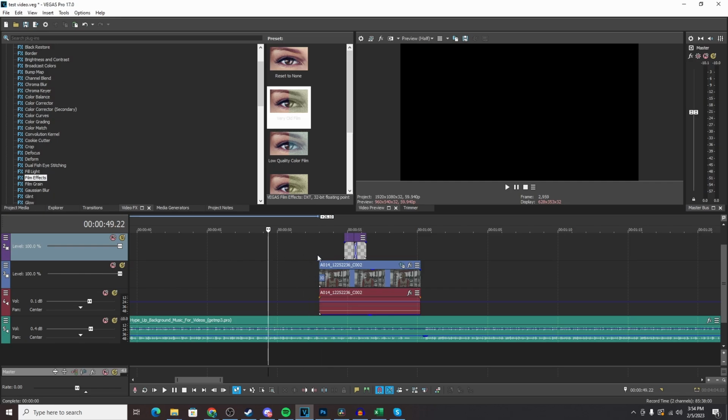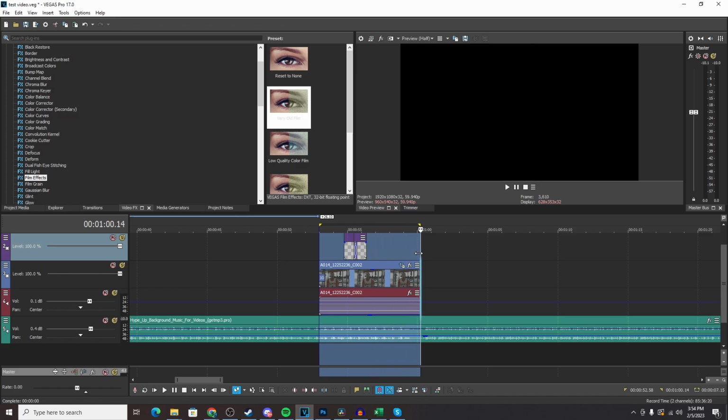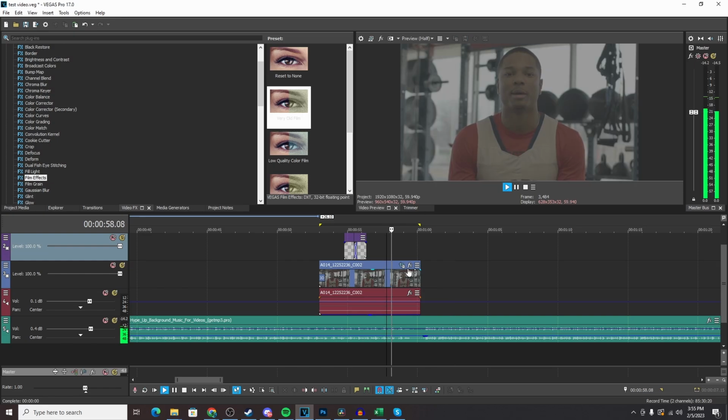So what you're going to do, you're going to hold this right here and bring this over top, making sure it's in blue, and you can click off of this, and as long as these little yellow notches up here are within it, that means it's selected for rendering. You can then move these in or out, either one, to be able to select more or less.